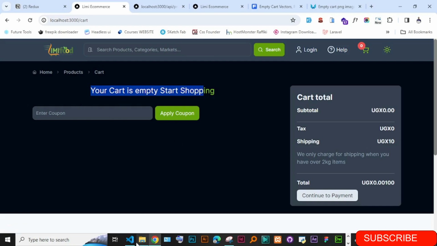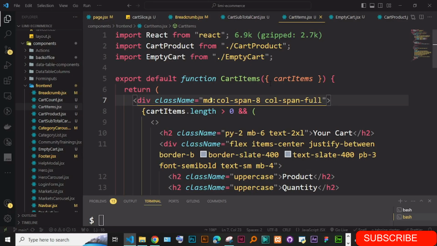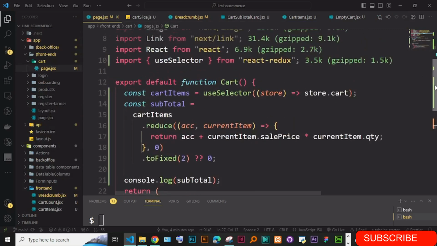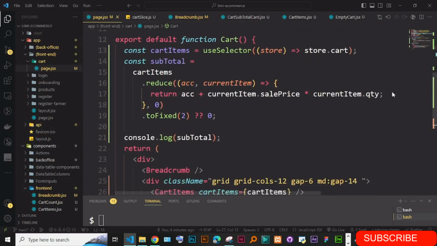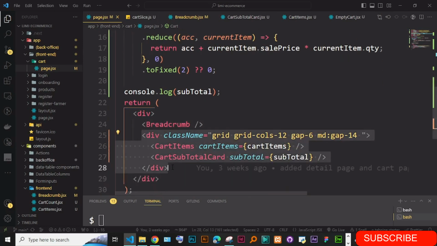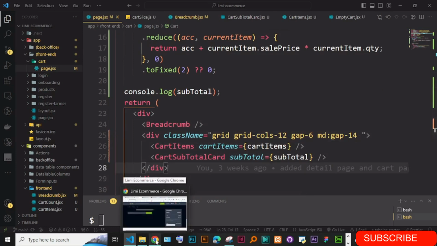You could make it an entire clean slate and do that from here on this page. Remember, we have the cart items dot length already. We have the cart items, and we could only show the breadcrumb. We don't even need the other ones, but we want to show the cart empty.